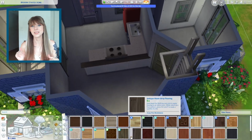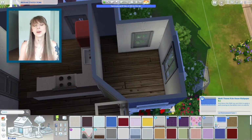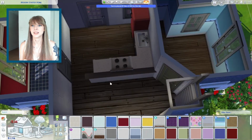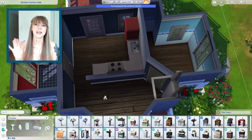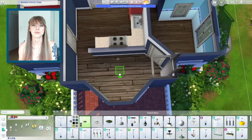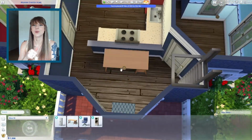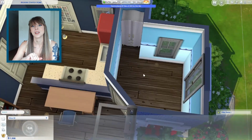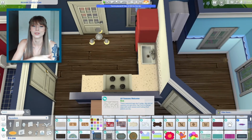So on the inside, I kept the same color scheme as I did on the outside. I used red brick and a red door to be the red accents and a couple of little red planters. But on the interior, I wanted to carry that throughout. So I did some really basic colors, and all those wallpapers I used are about $2 each per little section. So I was like, sweet, that's going to keep it nice and cheap.